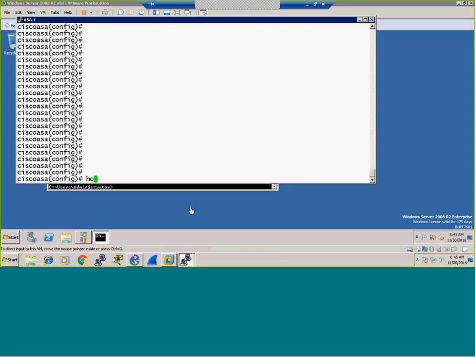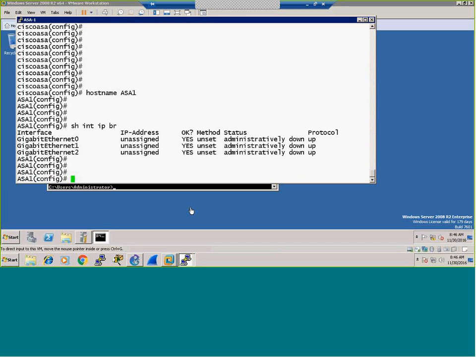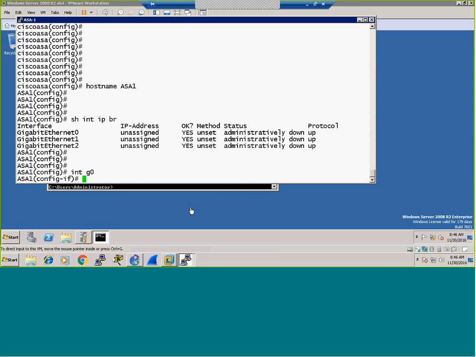So hostname, this is ASA1, so I'll just name it ASA1. Now, this is what I was talking about. As far as this firewall is concerned, it has 3 gigabit Ethernet interfaces. So that's what I'm going to utilize here, okay? Interface G0, that's going to be the outside.